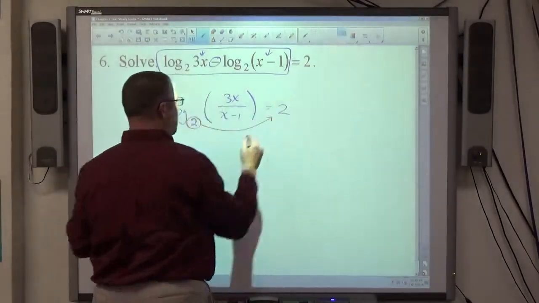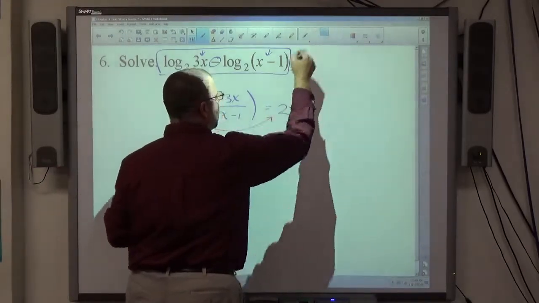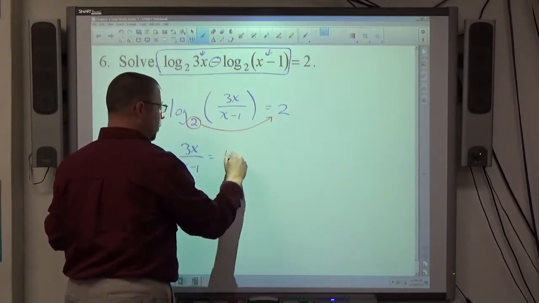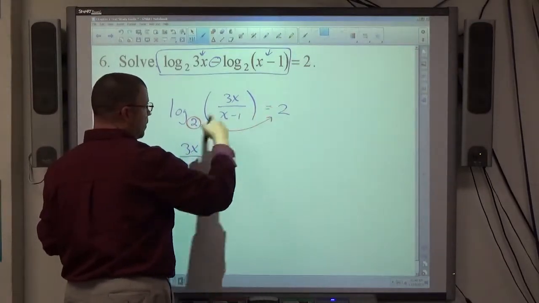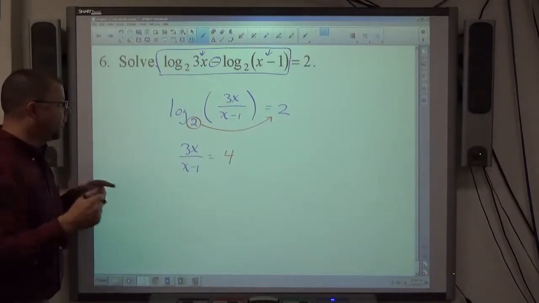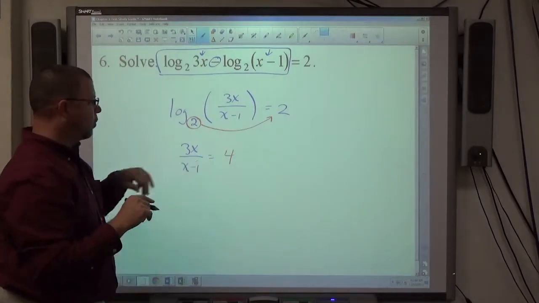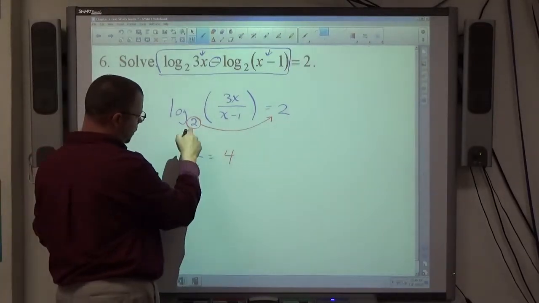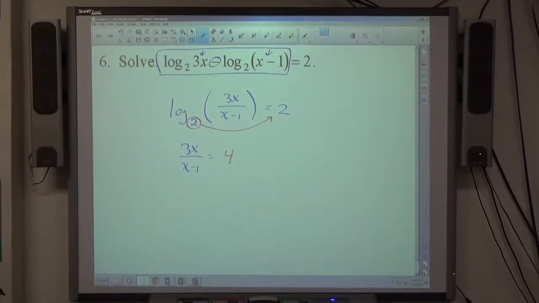So the argument, 3x over x minus 1, is going to equal 2 squared, which is 4. If this was 5, 5 squared is 25. If this was 7, 2 to the 7th is like 128, I think. But again, this number raised to that power equals this number. That's not some magical formula that just showed up. It came from this base raised to that power. The fact that it's this way on the study guide means it'll probably be this way on the test.